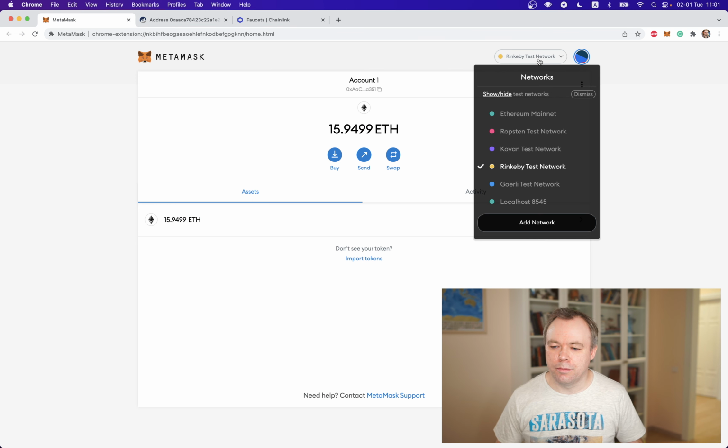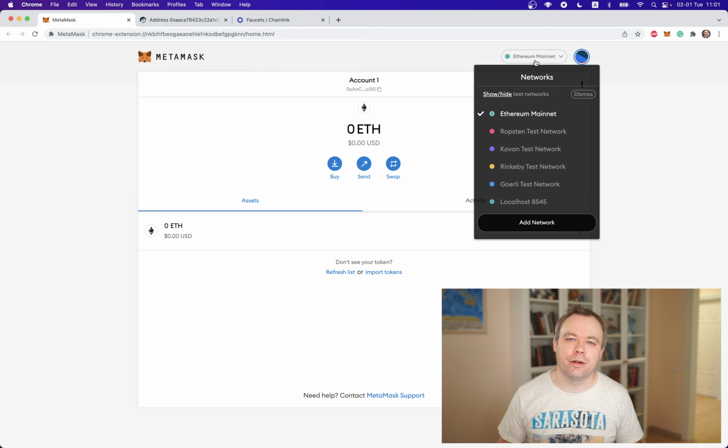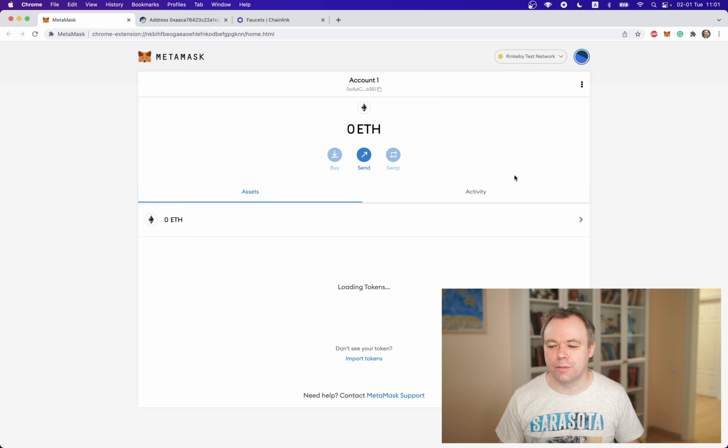And this is the main Ethereum network, which works on real tokens, which you would buy with real money. But there's a group of other networks that you could use to test actual blockchain applications with test tokens. One of them, my favorite, is the Rinkeby test network, and I already got some test tokens here.